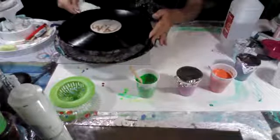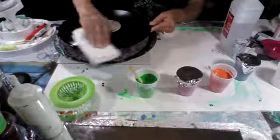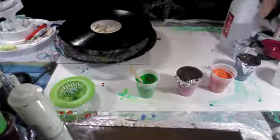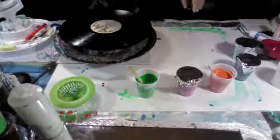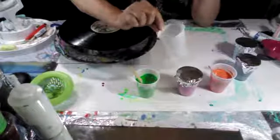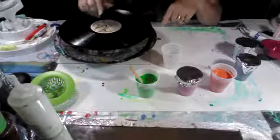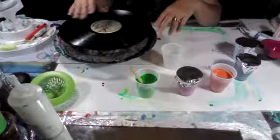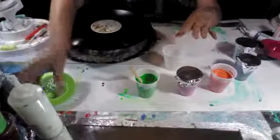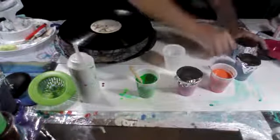This will help ensure that all the dust is off of it. And I'm going to try to keep my fingers off of it, off the front of it too, because I don't want any oil from my fingers on it. Okay. Now, this little cup holds 5 ounces. And we know that a 12 by 12 canvas for the fluid art takes approximately 5 ounces to cover. So I'm going to start with this cup full and we'll see what happens. I might have to end up pouring a little bit more into it. If I do, it's okay. If not, that's okay.